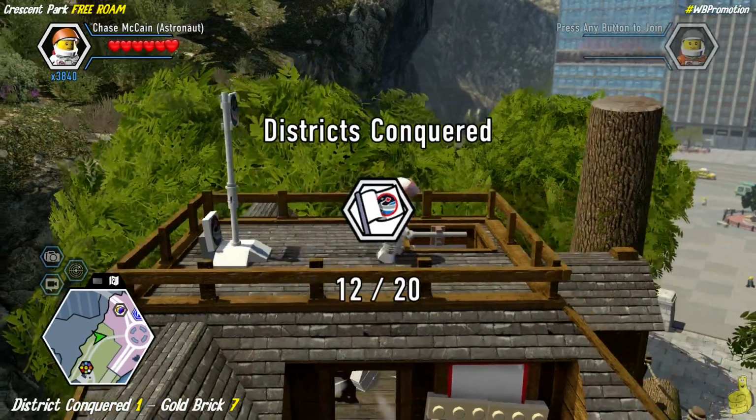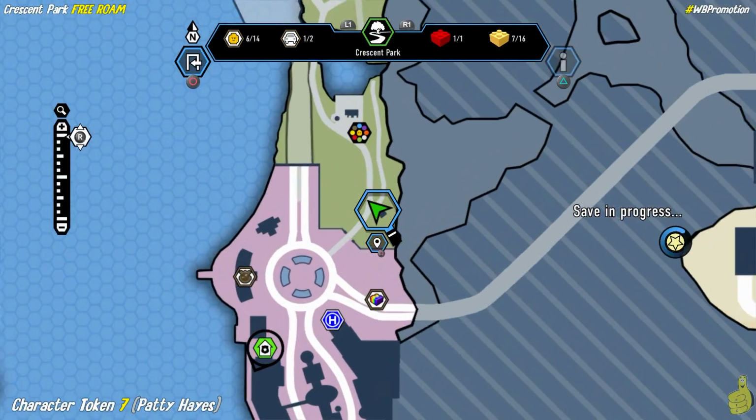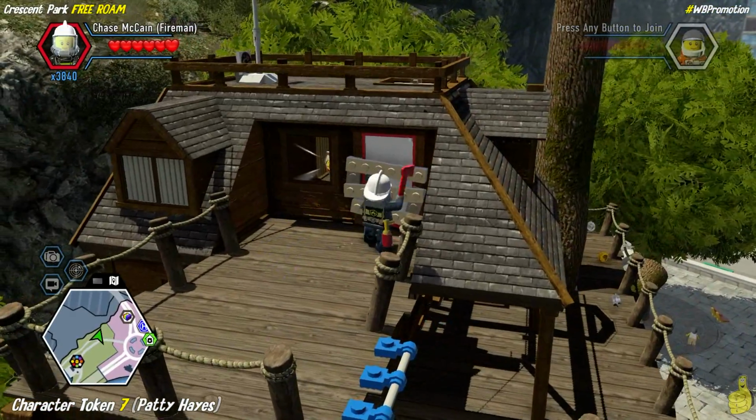But anyways, get all the way to the top of the tree house and plant that flag and reap the benefits of getting that gold brick and, of course, conquering the district. Now, you probably noticed that there was a little ladder behind me there. It's kind of like a trap door.